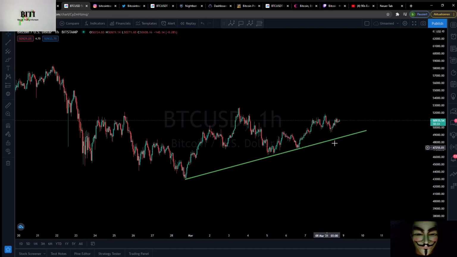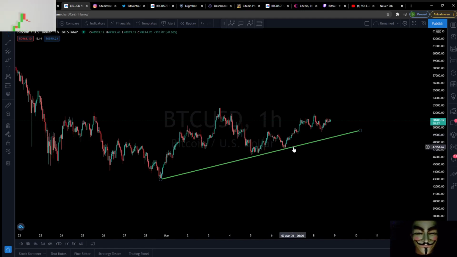Yes, you can see it. We have a green upgoing trend. This is our trend line, and the important thing is the trend is our friend, and we're trading always with this trend. So guys, yes, this is bullish, this is okay, we are in an upgoing trend. That's the first thing we can see.